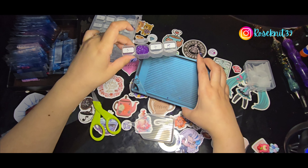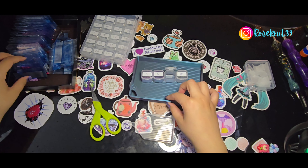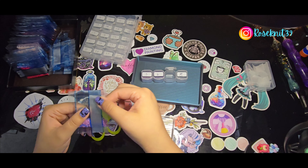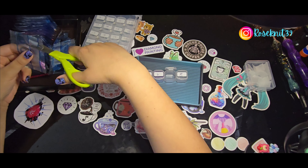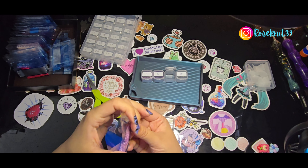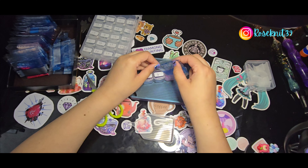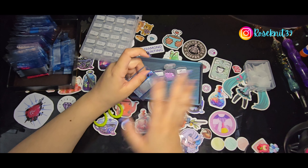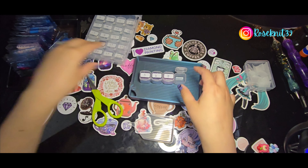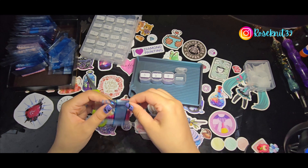When I did purchase the paintings it was on a lightning deal, so I wasn't sure the painting was back on the deal. I don't want to be struggling trying to find one diamond. That's usually my history with paintings — especially when I record and I'm about to put the info for you all, lo and behold the painting's gone. But I like to think that means a lot of other diamond painters kind of have the same taste I have in paintings, so that's how I think of it.